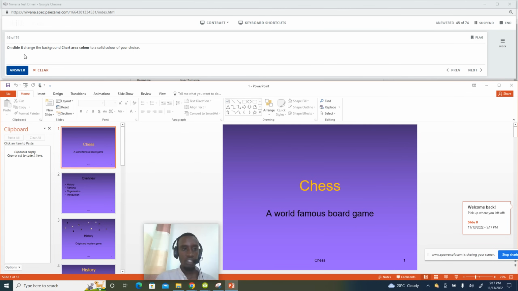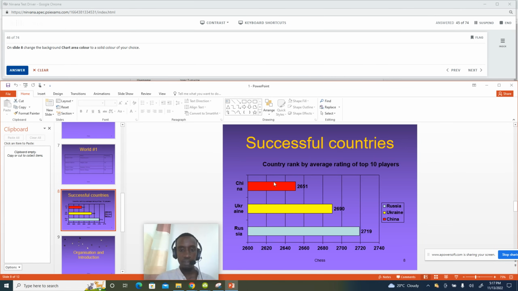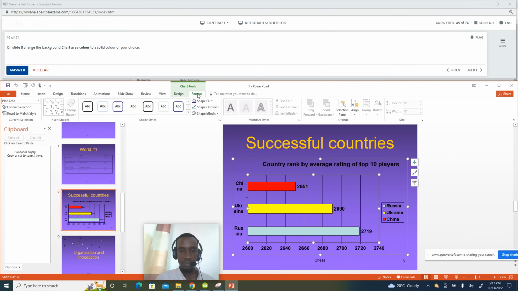On slide 8, change the background chart area color to the color of your choice. Let's scroll to slide 8. So when they say chart area color, specifically, they don't mean the whole area that the chart or the graph covers. No, you just need to select the chart first, and then you come to format, and then you can see over here we have plot area.